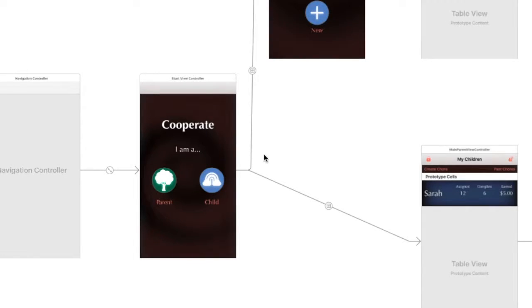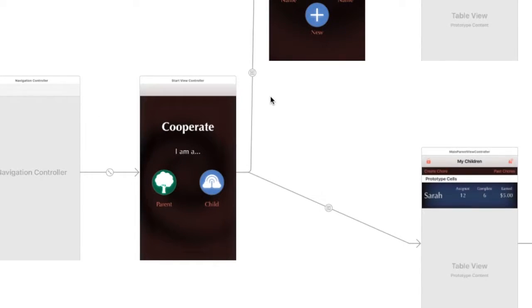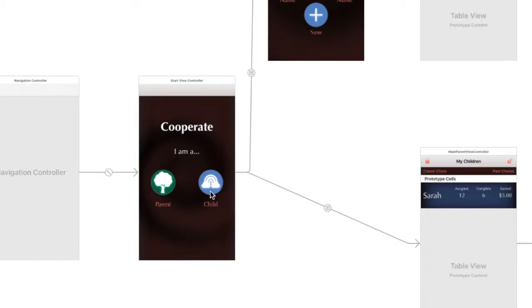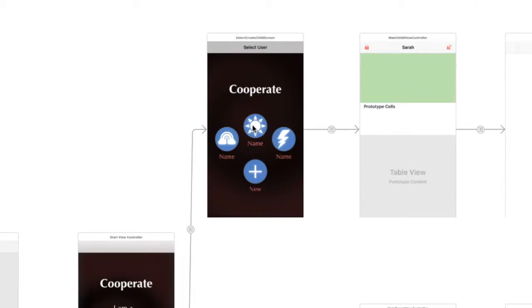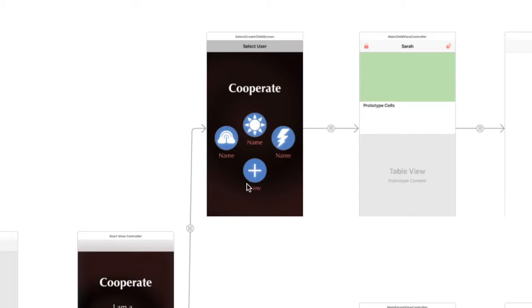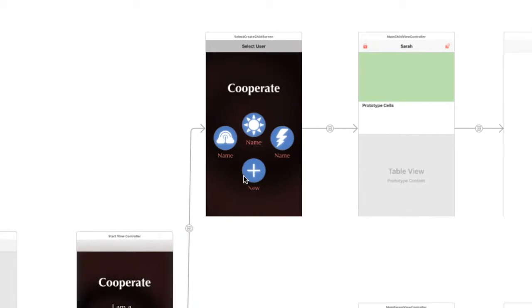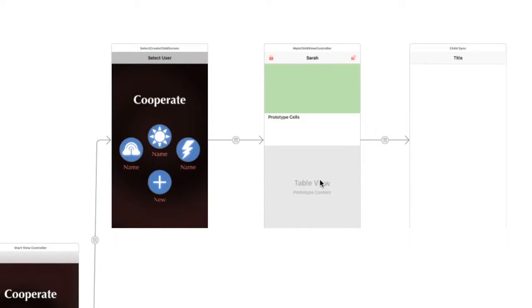This is the storyboard of the application, which allows you to see all of the features that have been created thus far. The entire program is rooted within a navigation controller, allowing simple navigation throughout the application, as well as enabling the browser peer connection. From the main screen, the user is able to select whether they're a parent or child. If child is selected, they'll come to a place where they can either select an existing child user or create a new one. And then from there, there's a segue to the main child view controller.